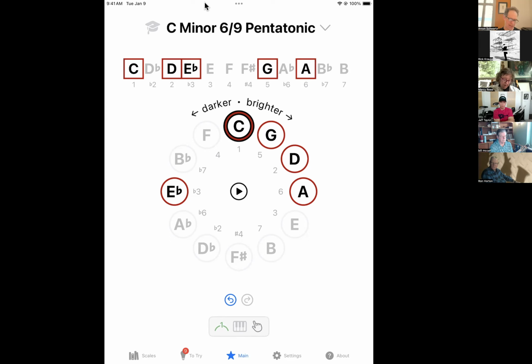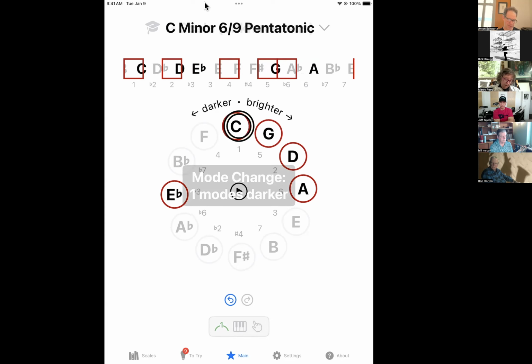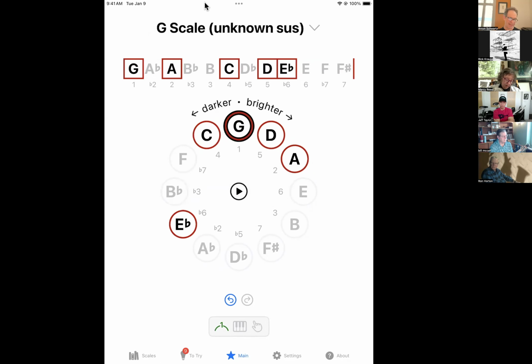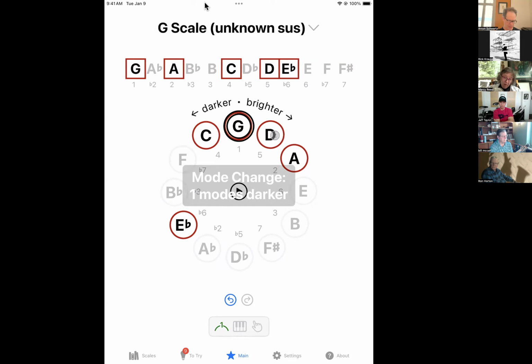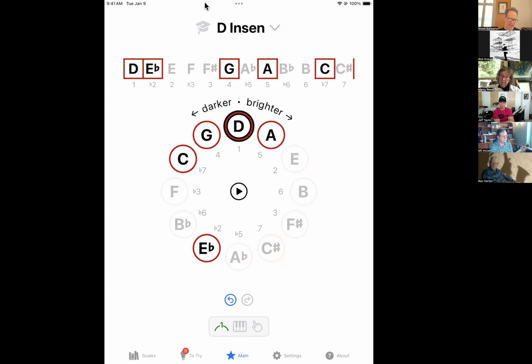So let's go back to this. This is the mode that we came from, the D In-sen scale. Now, this has a flat 2.